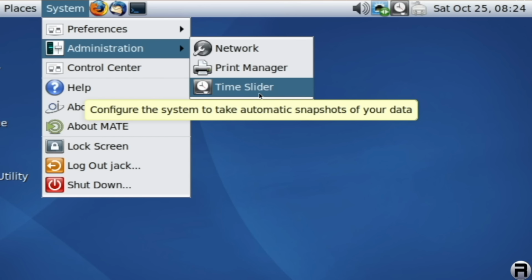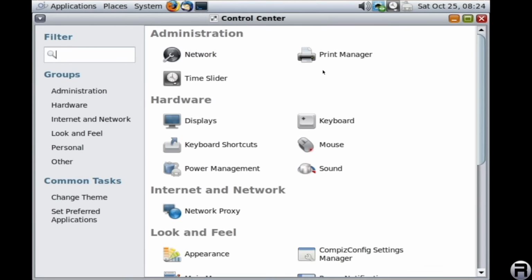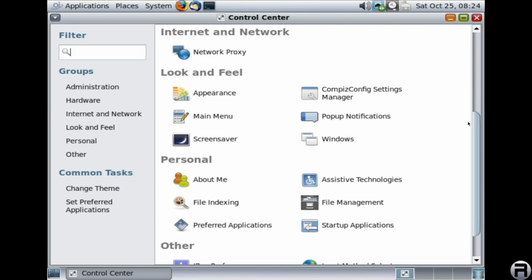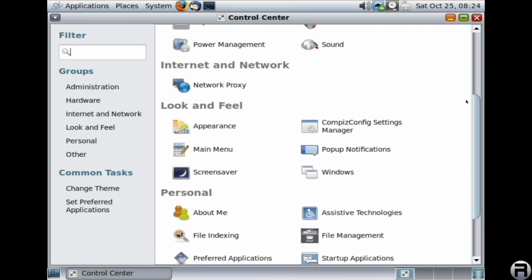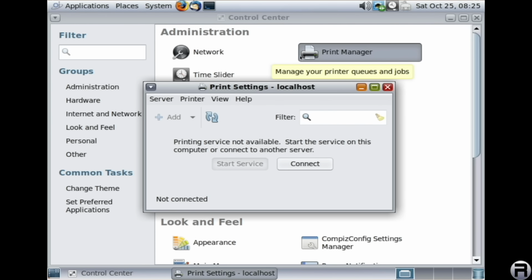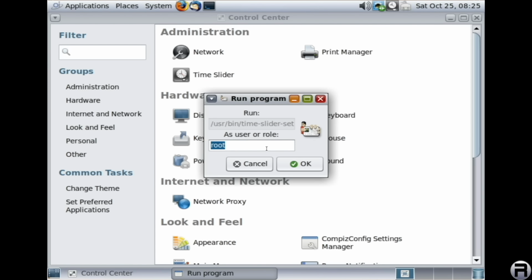Yeah, it takes snapshots of your data, which is pretty useful. And a control center for everything that we've just looked at, but in one area, which I love in GhostBSD because you get some tools which are only in GhostBSD at the top, like your software station, etc. Gosh, you don't get them in this. In fact, I'm not quite sure you get any kind of GUI package manager to speak of. Your print settings, your time slider, of course, which we looked at earlier.